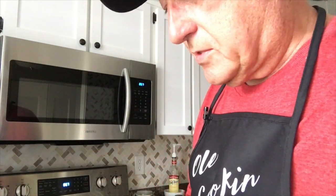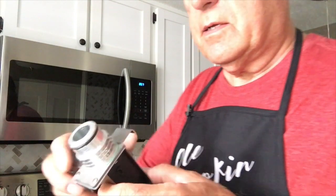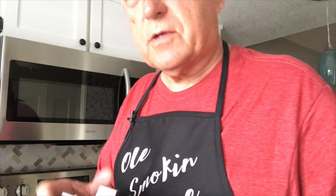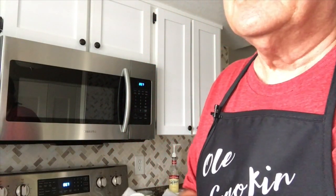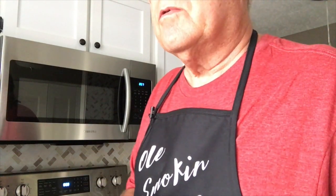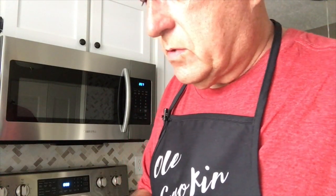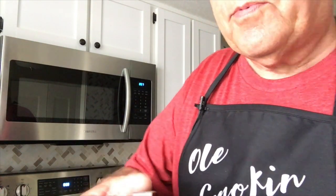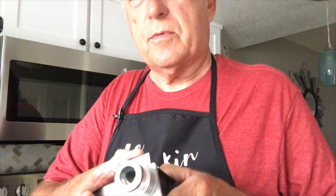And what's kind of unique about this thing, it has a damper on it. All grills aren't created equal. So, you have small grills, you have larger grills. They use different fuels. Some are more efficient than others. So on this blower, they've put a damper. You can open and shut this damper.